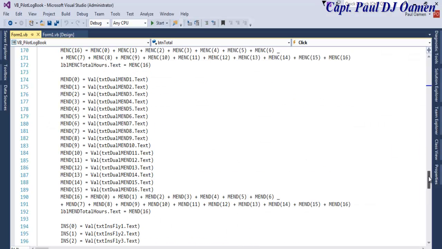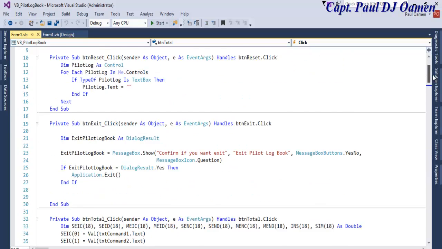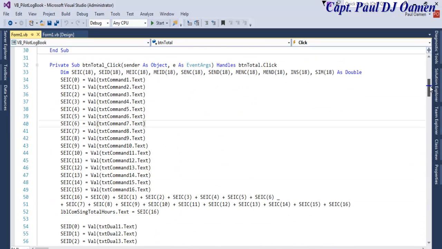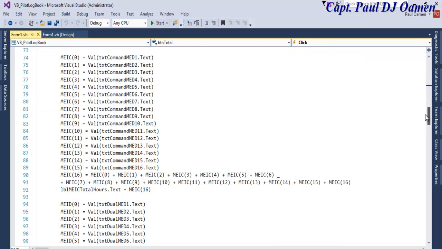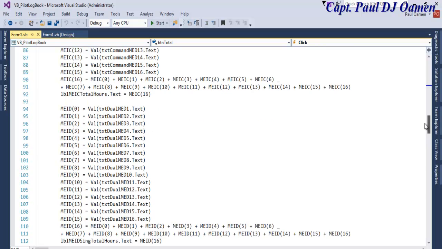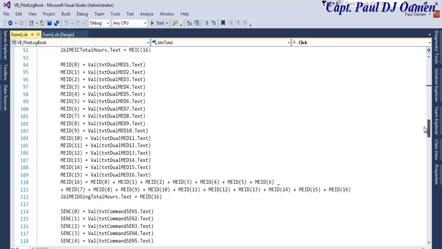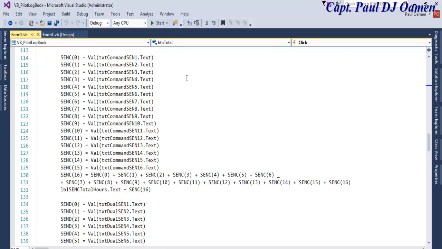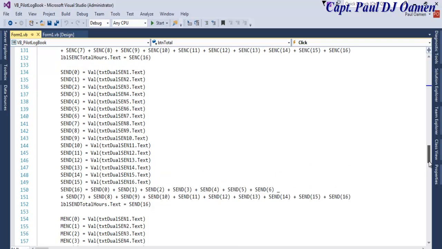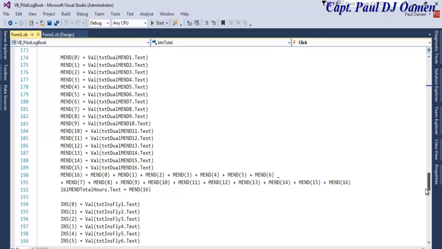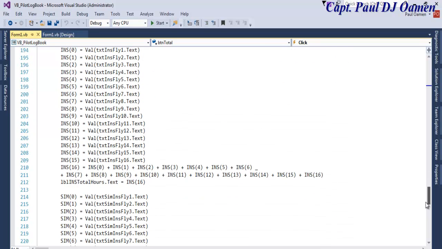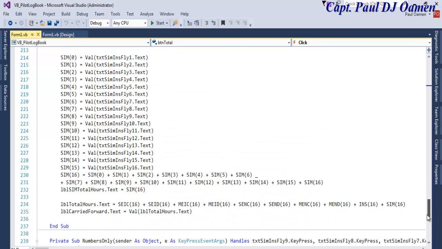Right here, guys, I've sped up the whole calculation process. This was the very first one. We have the second one here, the third one, the fourth one, the fifth one, the sixth column, the seventh column, 8th column, 9th column, and the 10th column. Those are all the calculations.